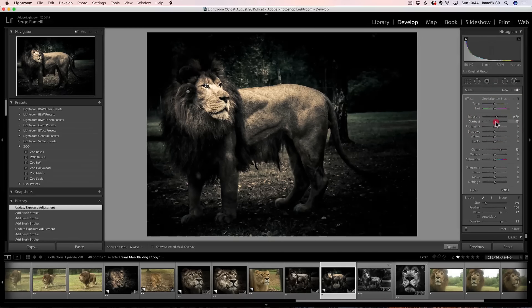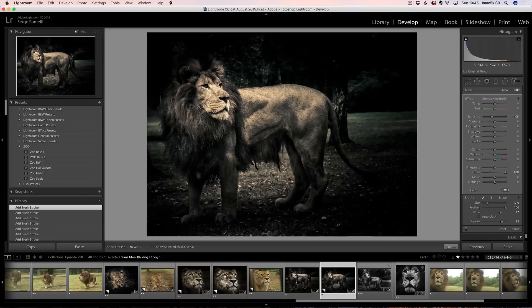I'm going to do it where it's really dark to bring back some life here. If you do it not globally but a bit here and there, it's going to look more dramatic. To do small touches it's going to look awesome. My eyes still go too much in some spots, so I click on my brush and go to the Zoo Darken brush to make things even darker in those areas. Your computer might start to lag a little bit here. And voilà — that's my second one.